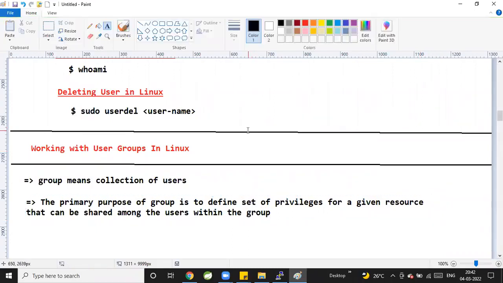Now, I want to provide read-write access for 10 users. Is it recommended to execute a command 10 times for 10 users? I have 10 users in my system and I want to provide write permission for all of them. How many times do I have to execute the command?